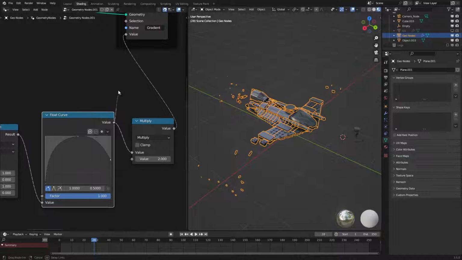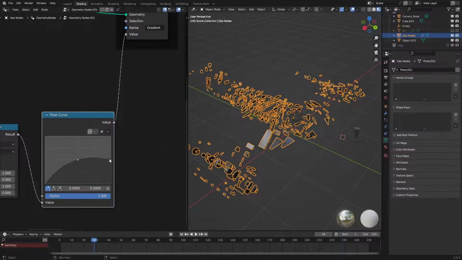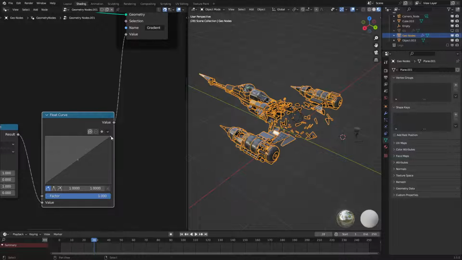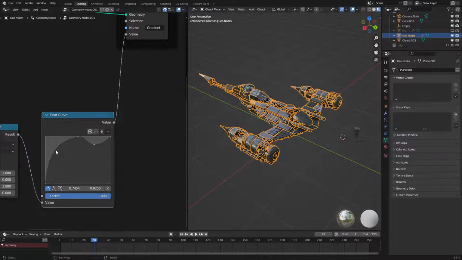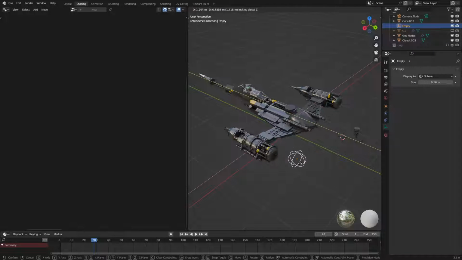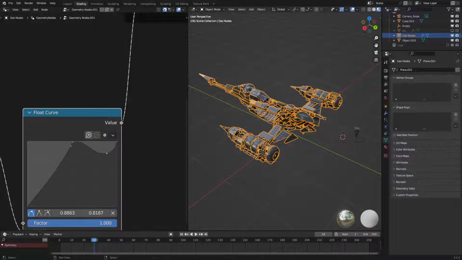Oh, wait, no, we don't need that for the time being. We want bounce back. So, I'll hit the end point right here, and then it'll bounce back a little bit. So, let me do something like that. Let's see. Yeah, it does kind of work, but it looks like I'll need to move this over.